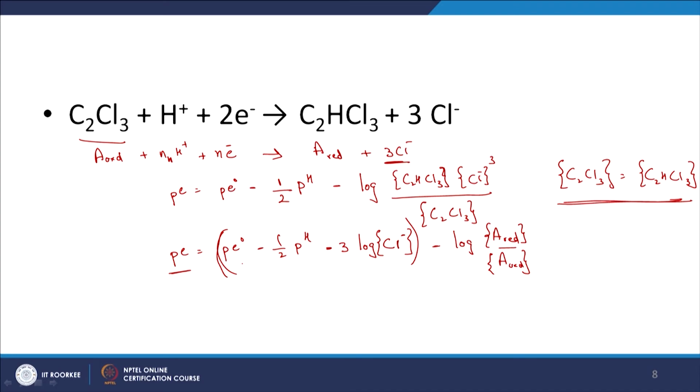So, again, just for our understanding, we started with the basic example when we had just the oxidized form accepting a few electrons and transforming into the reduced form, and then we also looked at the case where we also have H plus, and obviously now we are looking at a more complex half reaction, right. But again, the objective here is to understand the basic equation and how you need to transform or visualize it, so that you can look at the relevant variables and understand the underlying aspects.